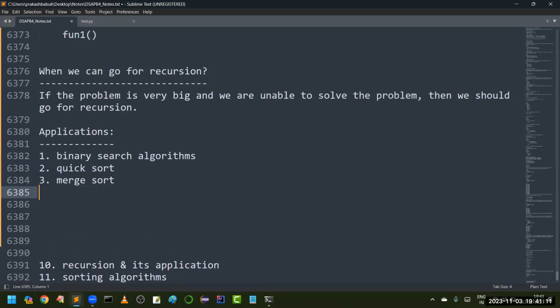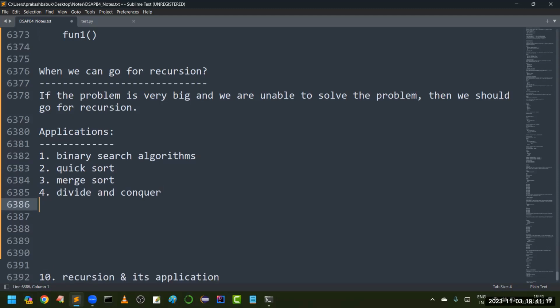Next, divide and conquer algorithms also use recursion. There are n number of applications, and everywhere we use recursion. In this chapter itself, we are planning to cover around 20 programs purely on recursion. You are going to get a complete idea of how to use recursion in programming, so don't worry at all.